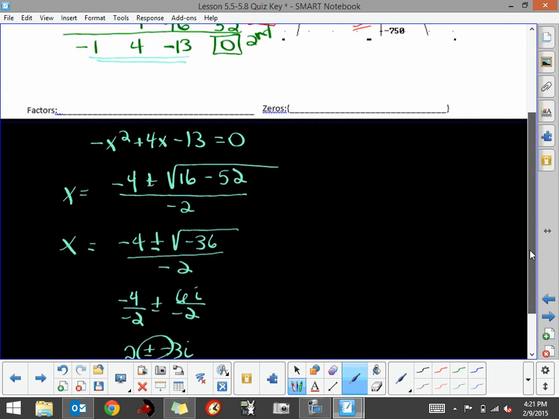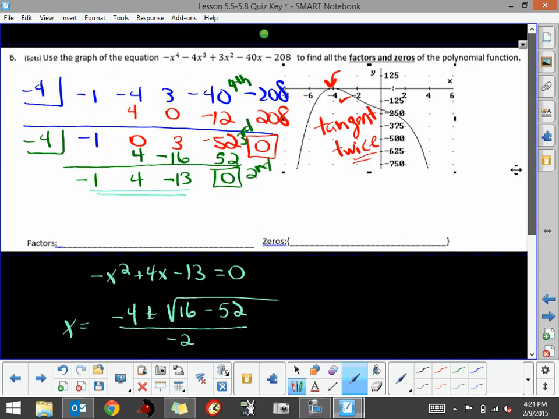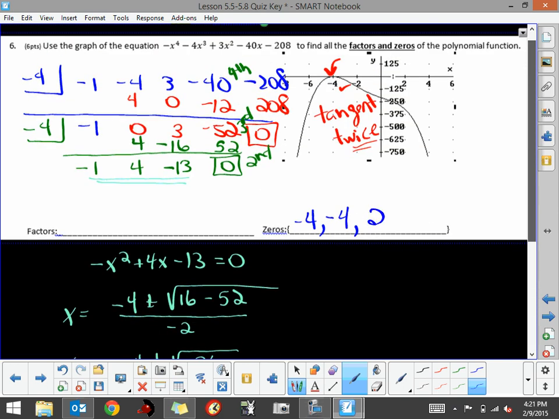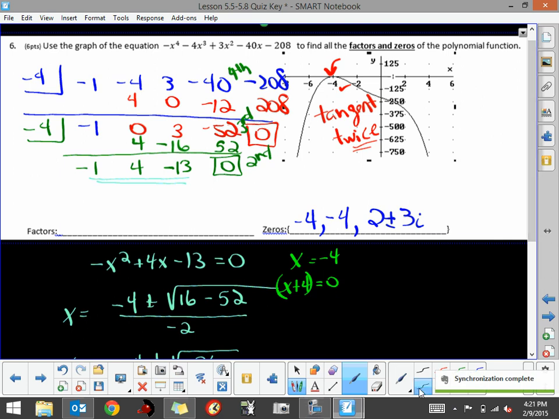Okay, so now we've located all the zeros. One of the zeros that we get to use twice is -4. You can list it once or twice, it doesn't matter, it's a double root. The other roots that we found were 2 plus or minus 3i. Now, to get from zeros to factors, we say, well, if x is -4, if that's my zero, then x plus 4 is the factor for that related zero. So we have two of those in our solution. We have an x plus 4 times another x plus 4.